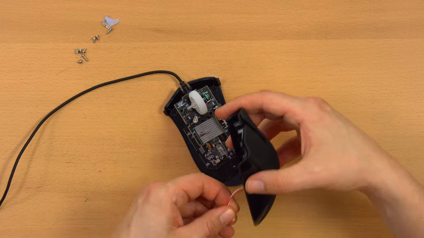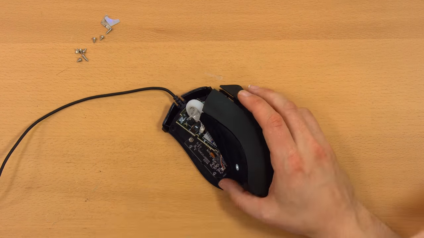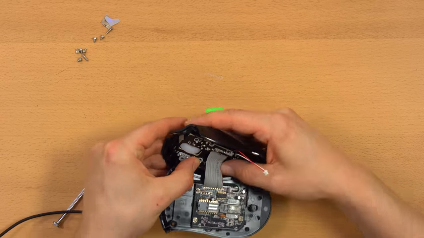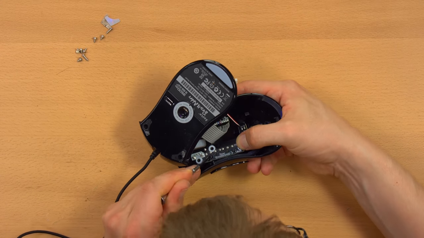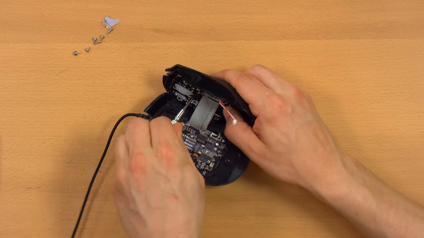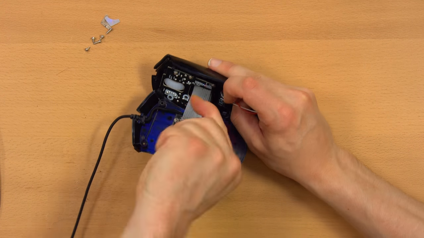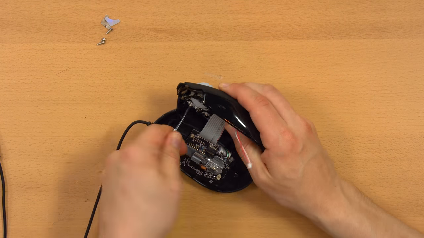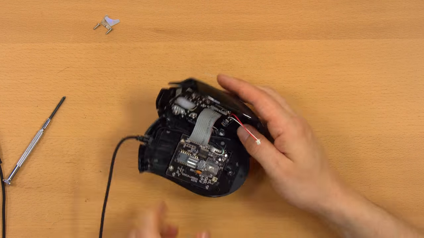There was nothing earth-shatteringly interesting about the reassembly, so here it is in fast motion. The only thing that might suck is the footpads. I pressed them into place using the existing adhesive, and so far they've been hanging on just fine, but eventually I have a feeling they're going to fall off. So unlike me, be extra careful when removing them, and at worst, if you get a sloppy result, clean off the old adhesive and apply new stuff.